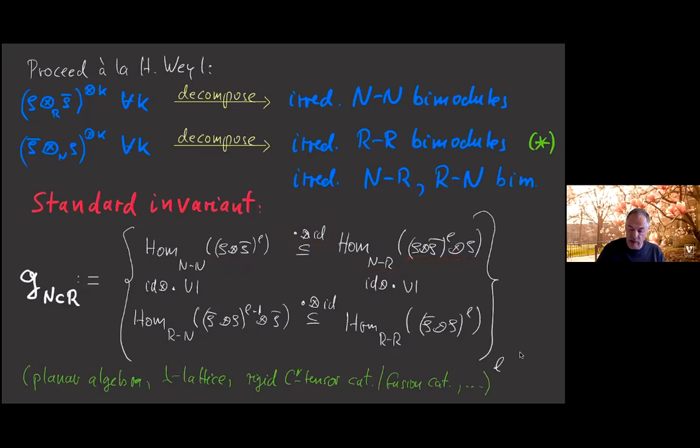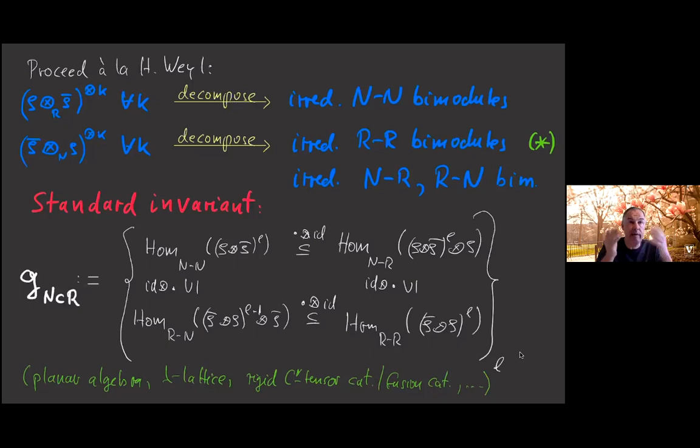And similarly, you have inclusions from below by taking an intertwiner over here and tensoring it with the identity from the left. And these guys sit in each other again by tensoring an intertwiner from over here with the identity from the right. So all these algebras of intertwiners sit in each other in this particular way. And obviously, you know, this is not a structure which is trivial, right? It's a rather complicated structure, if you like.